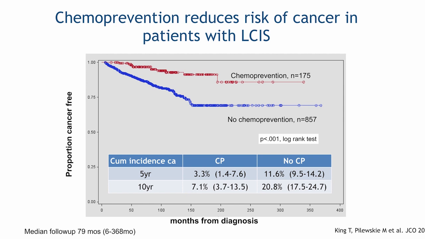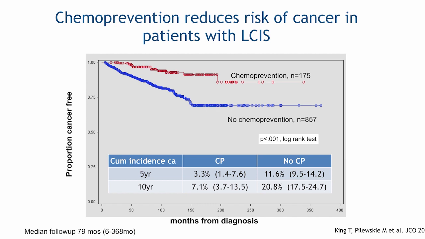Now, the other thing that I'm very passionate about is that we actually have medication that reduces that risk of breast cancer. We call it chemoprevention. I understand that's an ugly name. Nobody likes the word chemo in there. But these medications do reduce the risk of developing breast cancer, and they work particularly well in women with atypical ductal or lobular hyperplasia or in women with lobular carcinoma in situ.